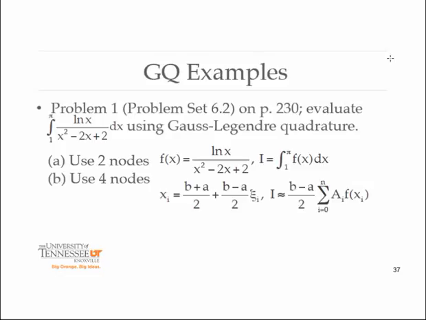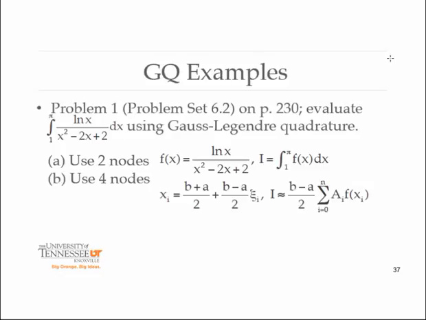And so again, we could use the same modules we had. And we're just going to set these up and show you how you would approach the problem, especially since you now have to do the transformation to use Gauss-Legendre. The 2 parts of this problem are to use 2 nodes, that again means 2 abscissas, 2 weights, and then 4 nodes, which is 4 abscissas, 4 weights. A 2-point rule and a 4-point rule.